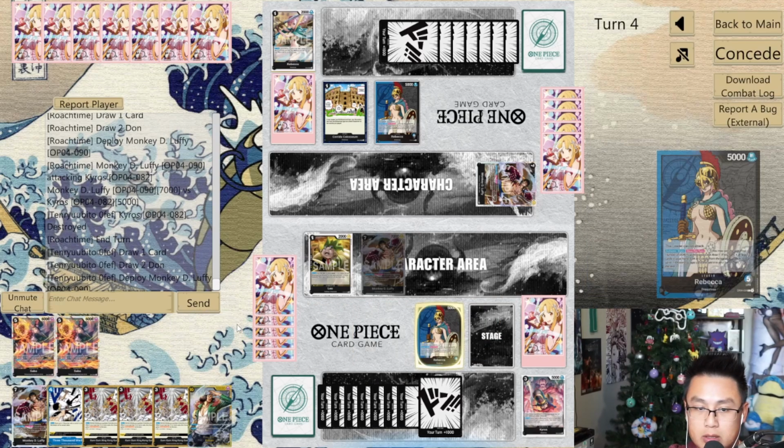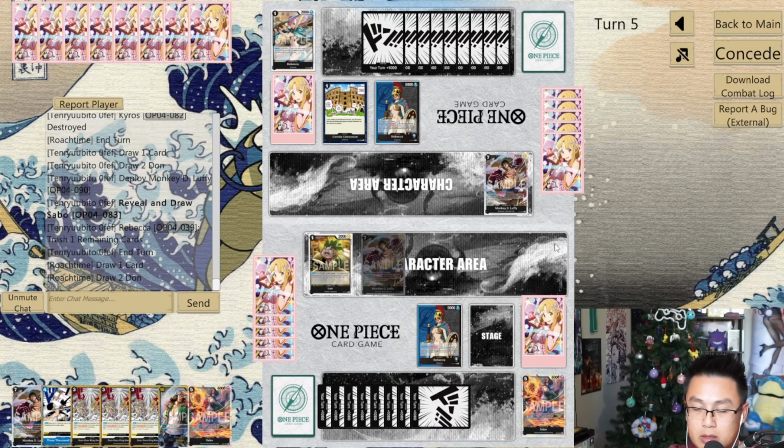2, 4, 6. Dude, this is such a bad hand, man. 3 King Kong guns. Have no Colosseum. Like, what?